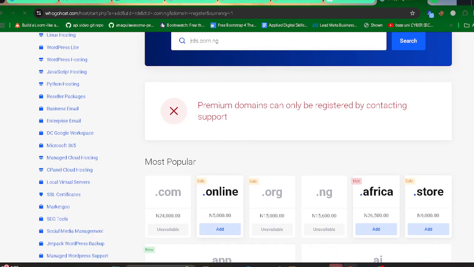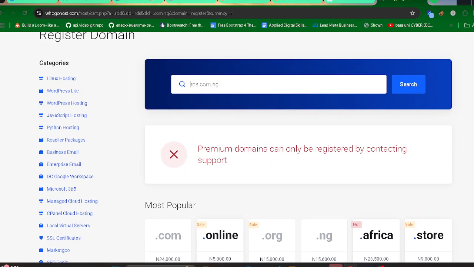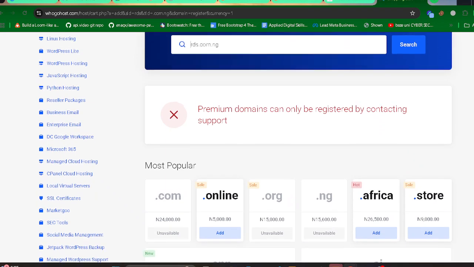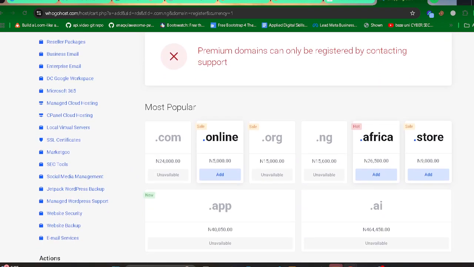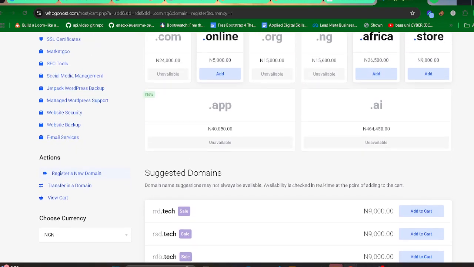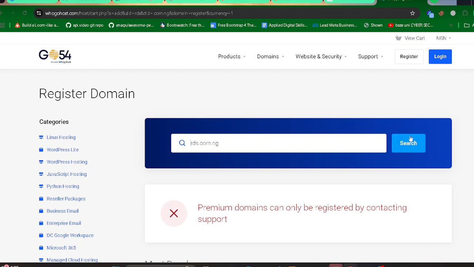So you can see what it's saying is that premium domains can only be registered by contacting support. It's not a premium domain though, so let me search again and see. So it has been registered. Let's look for another one.